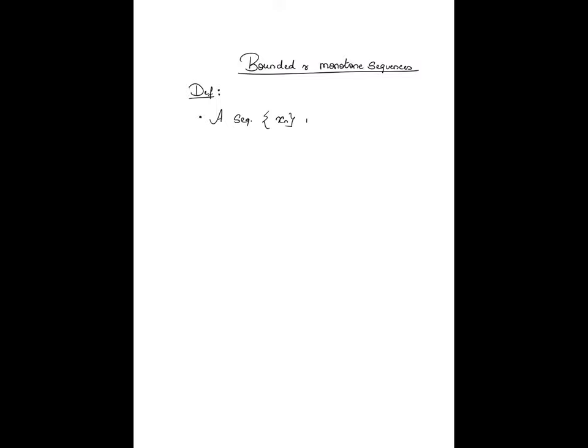Okay, so let me begin with some quick definitions. What do we mean by monotone sequences? Well, a monotone sequence is either a sequence that is increasing or decreasing, right? So let me start off with increasing. A sequence xn is increasing if naturally xn plus 1 is greater than or equal to xn for all n, let's say in the naturals, right? So for every natural number, if xn plus 1 is greater than or equal to xn, we say that the sequence is increasing.